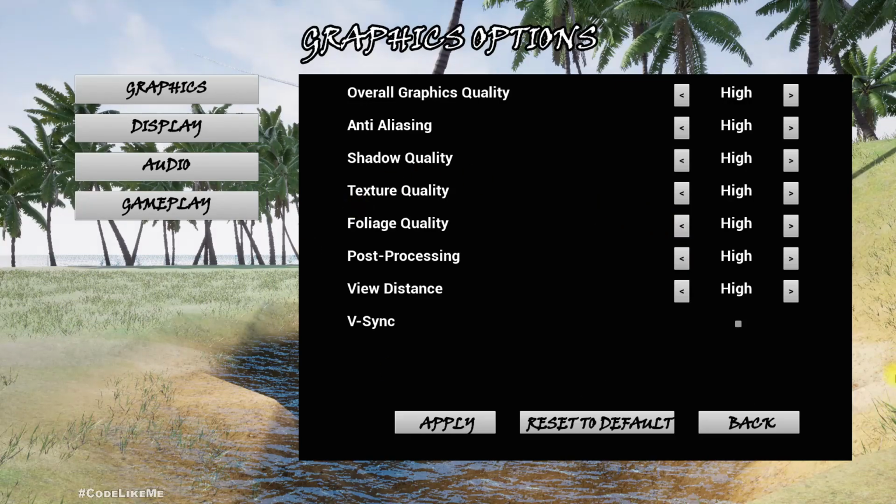Okay, so the next thing is, if I change one of the settings to another option, this should be changed back to custom.